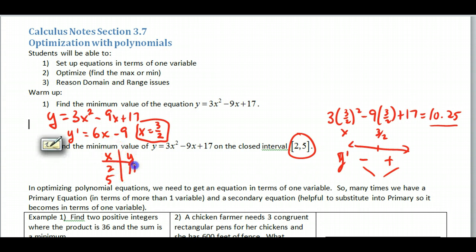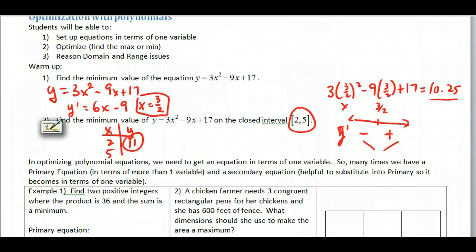So if we're doing that, then this must be a minimum, that's another way to look at it. So this is the minimum value on this interval. Now moving on to optimization.